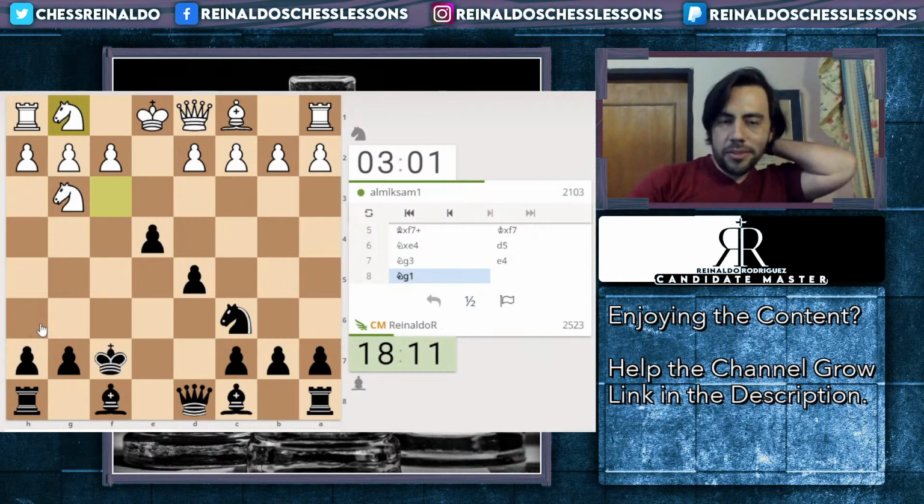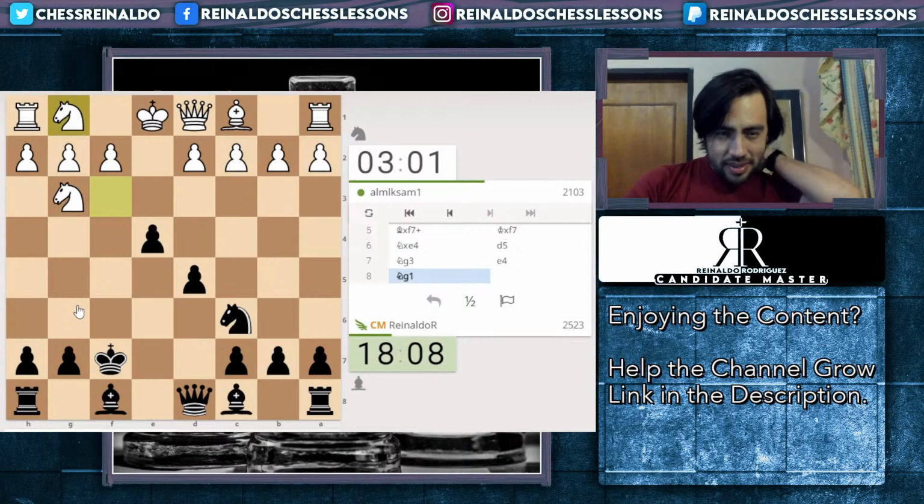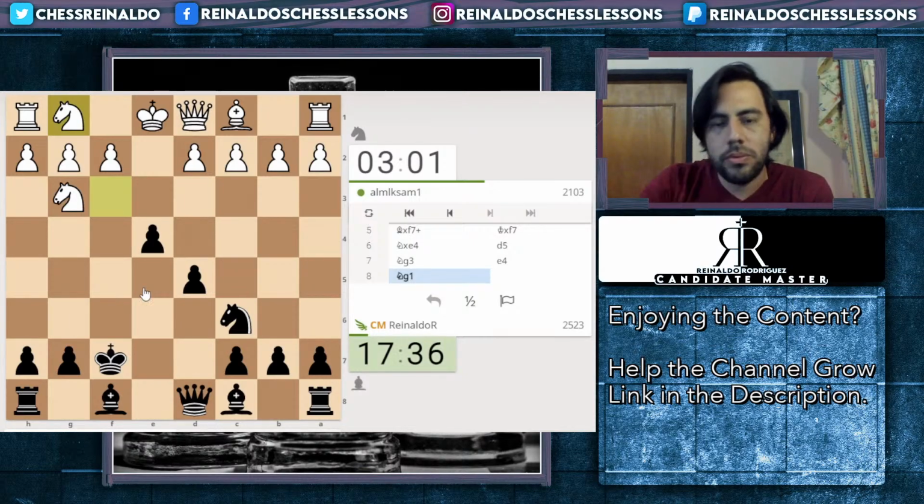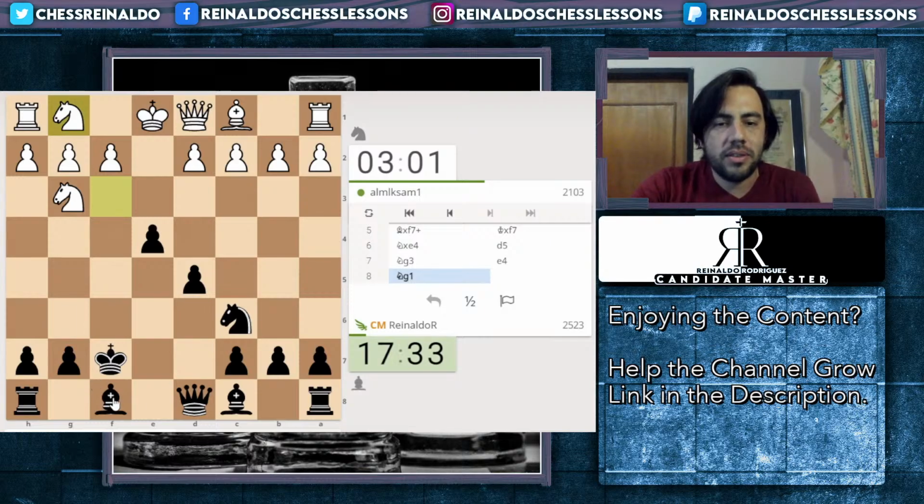Well, I really like h5. Knight takes. Maybe queen h4, knight g3. Bishop c5, d3. I can play bishop g4, but also probably I would like just to stabilize my position somehow.